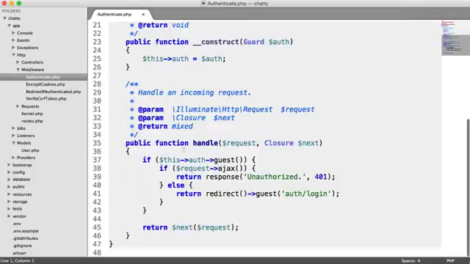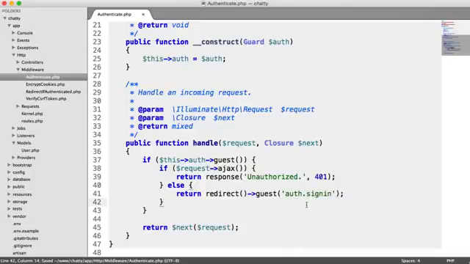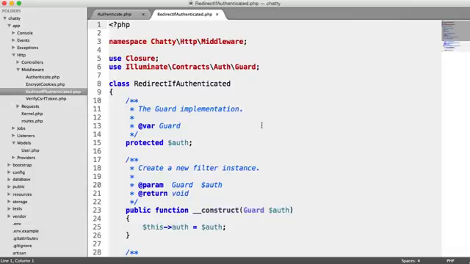This middleware will basically check if a user is a guest. If they are, we have an AJAX handler here which will return a response with a 401 status code. Otherwise it will redirect the user to guest auth login. Now we need to modify this because later on we're going to be doing this a little bit differently. So we're going to remove this and say auth.signin. That's important that we change that now because when we come to use it later, we need to redirect to the right place.